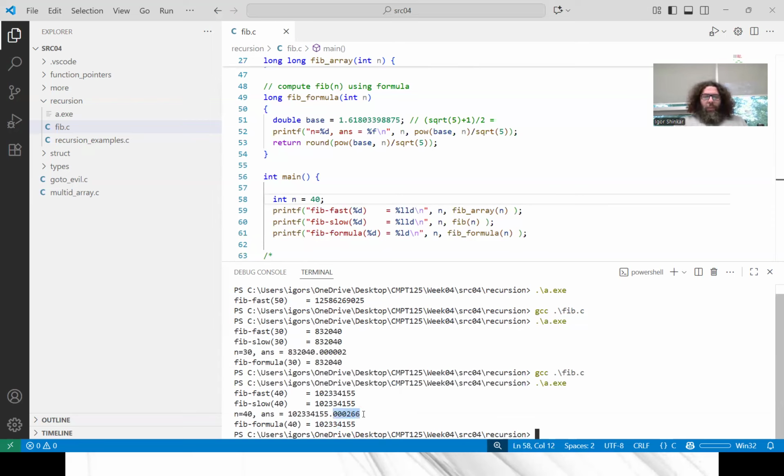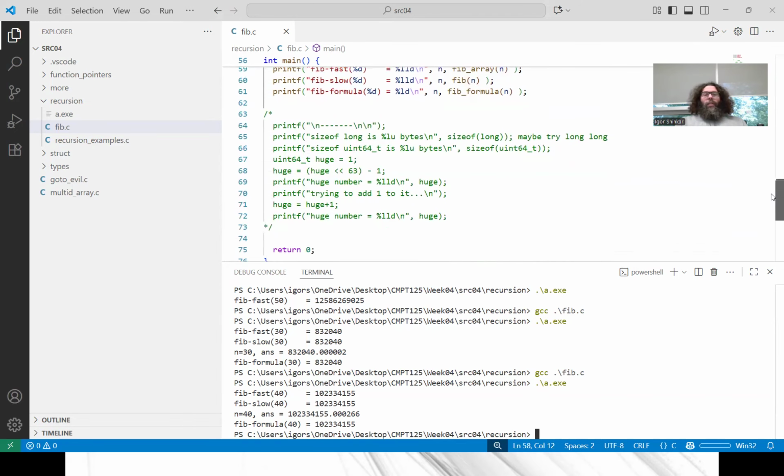But my point is that we can simply take this 1.61 to the power n, and we'll get almost the right number up to 0.0002 or whatever, right? Up to some really small fraction. So we can get rid of this simply by rounding.